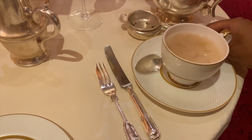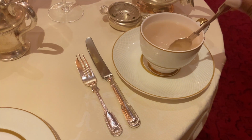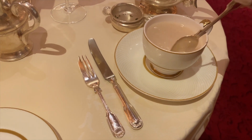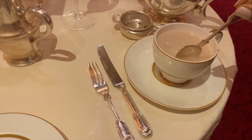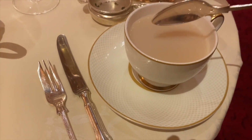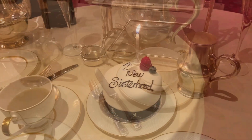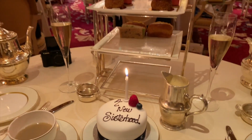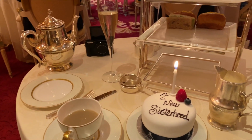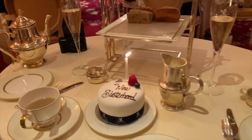Oh, dear. One of the things I think is my most favorite about tea drinking is the way that you stir it. I think I put a little bit too much milk. I put more than a dash. It looks white. More than a dash. They're all going to think they were. Thanks, guys.